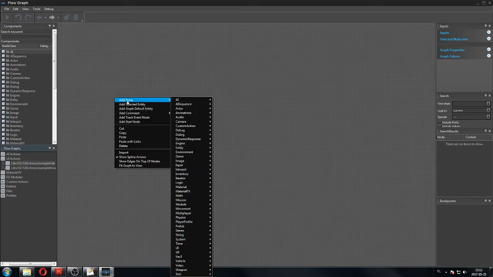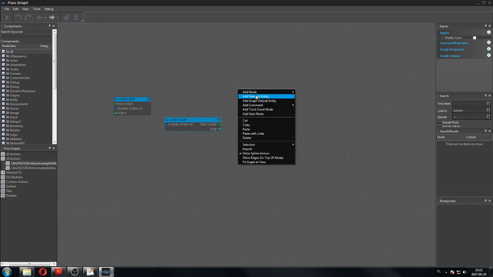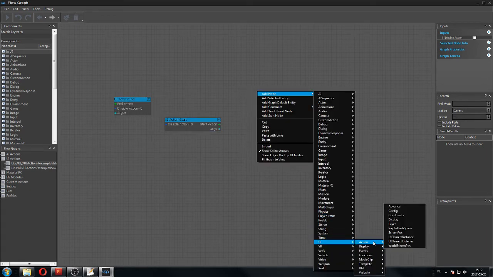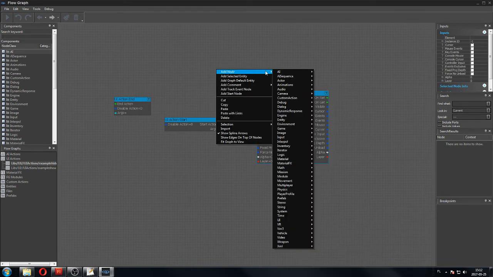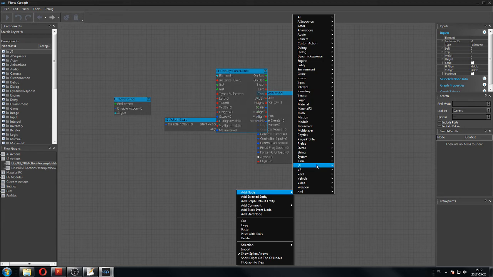In the hide, we're going to do as we did before. I've already covered that. We need end action, start action, display and configuration, constraints, and display.